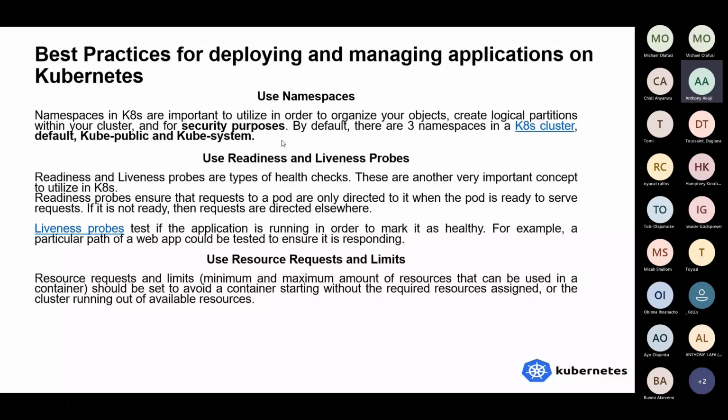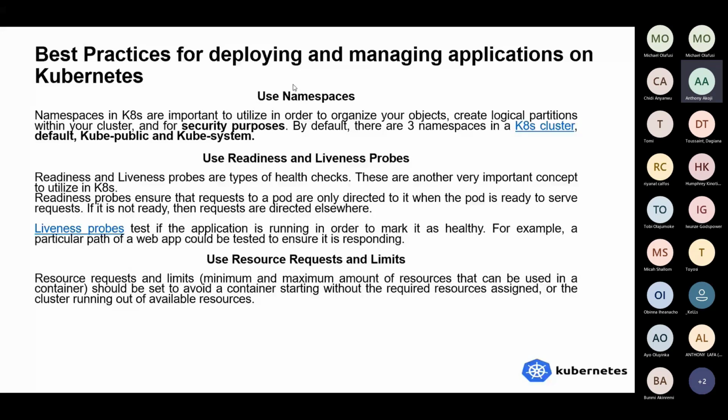this person should be able to do this on this particular environment. And one of the best practices of doing that, I don't have it here, is to create role-based access control. That's what we call RBAC. And one of the other practices is to use namespaces to organize your objects and create logical partitions in your clusters for security purposes. So for instance, somebody does not just come into your cluster and do anything he wants to do.